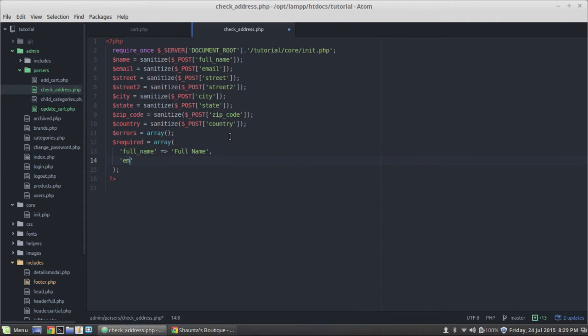While I'm typing this, the key is the name of the form input, and the value will be the display. That way we can display these. Okay, so we'll just keep going here.